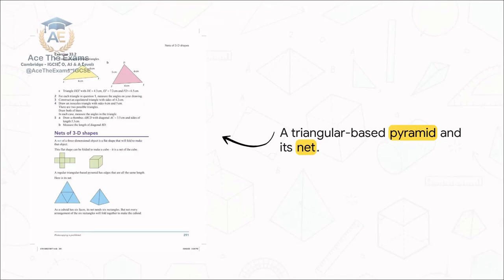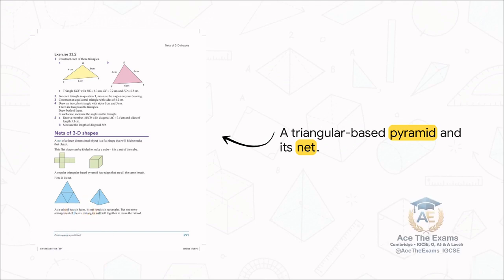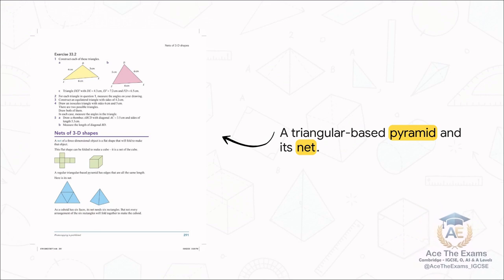So, let's do a quick visual challenge. Look at the screen right now. On the left, we have the net of a regular triangular-based pyramid. It looks like one massive triangle that's been divided into 4 smaller, perfectly identical triangles. Now, do the mental gymnastics. Picture grabbing those 3 outer points with your fingers and folding them up toward the ceiling. Can you see it? They meet perfectly in the dead center, forming the sharp tip of the 3D pyramid shown on the right. That is exactly what your brain needs to be doing during the exam.